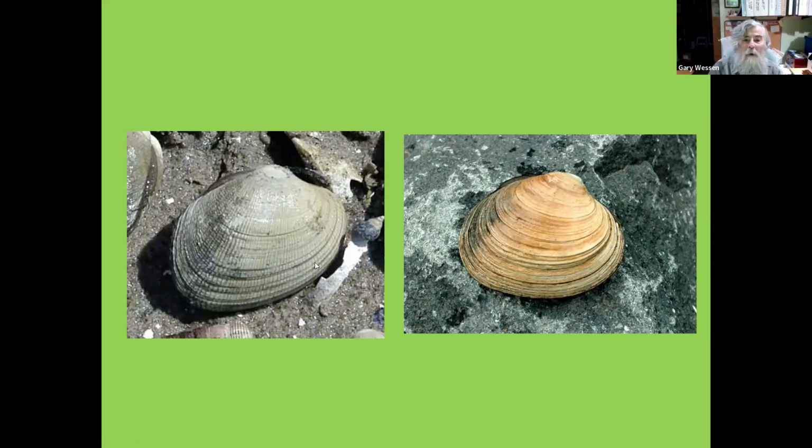And for these two, both of which are very common in Western Washington, a steamer clam will live 10 or 15 years. A butter clam can live 60 years or more. So a big butter clam is going to have really complicated winter check rings, and it'll be hard to sort out. Steamers are better to work with.